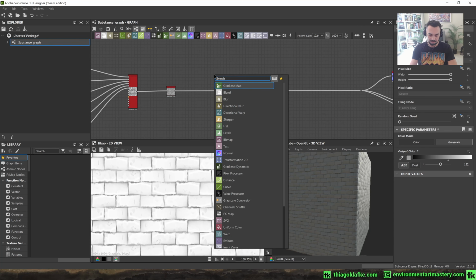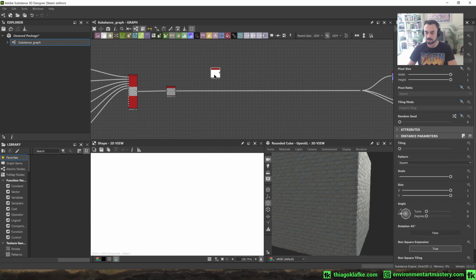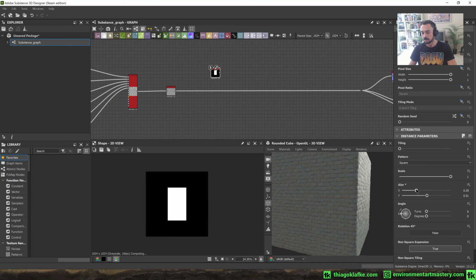So that's a good base to work from. So let's create a window now. So I'm gonna start with a shape. And it's really important to think how many times your texture will tile. And this will be related to the scale that you're working. So this one I'm gonna make 4 meters. Each 4 meters, the texture is gonna tile once. So I'm gonna try to keep the scale here roughly in that dimension.